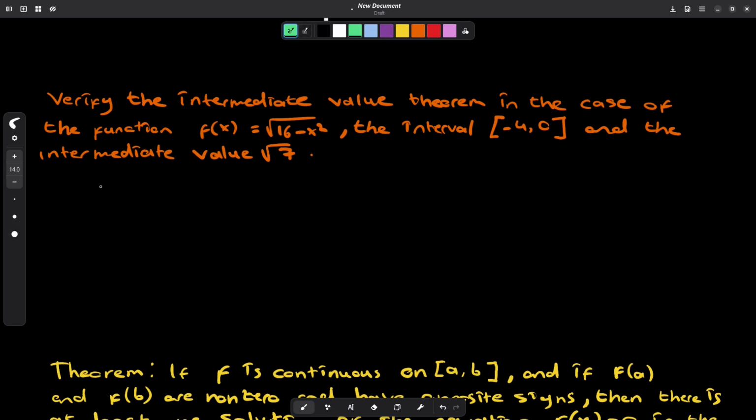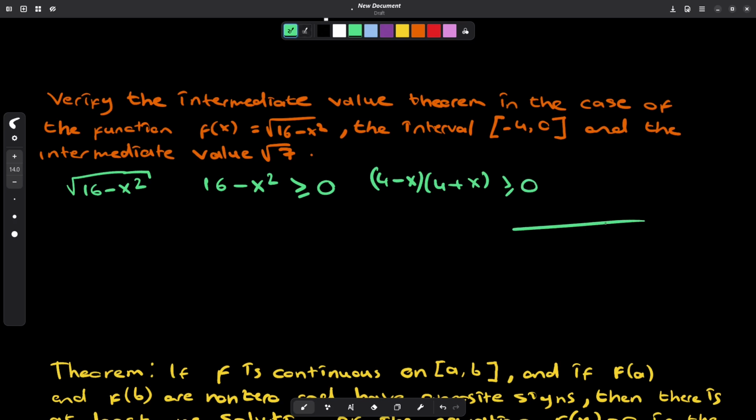How am I going to answer that? My function is the square root of 16 minus x squared, right? And the inside of the root should not be less than 0, so 16 minus x squared should be greater than or equal to 0. I can write this as (4 minus x) times (4 plus x) greater than or equal to 0. So my roots from here are 4 and negative 4. Let's plug in a value from the right side of 4: 5, 25, 16 minus 25, negative. Let's pick a value between these, say 3. Plugging this in, I see that it is positive. And negative 5, for example, again 25, so negative.